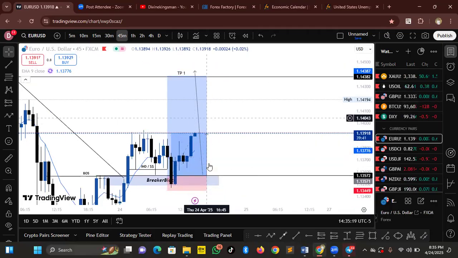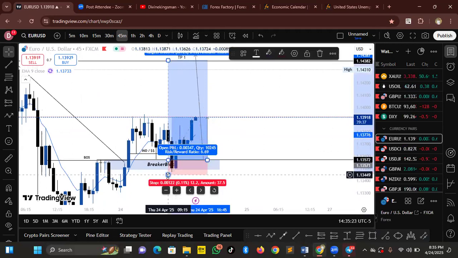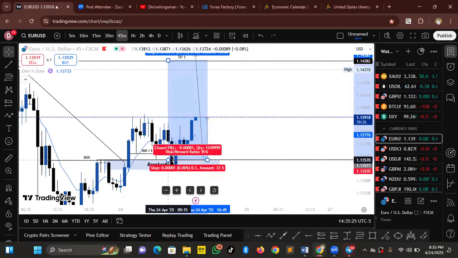My profit is about 30 to 40%. So what I can simply do is move my stop loss. This is where my stop loss is, right? I'll move this stop loss to come to my entry, right at the point where I entered. That's where I'm going to put it. All this placement is just for illustration.